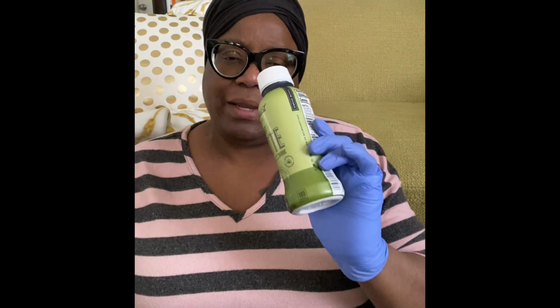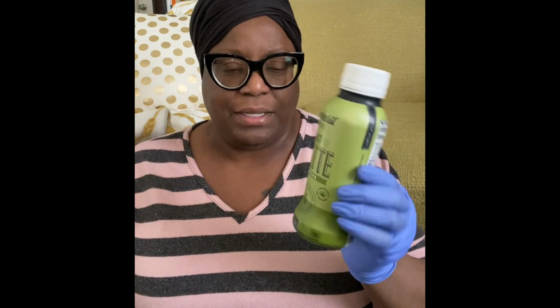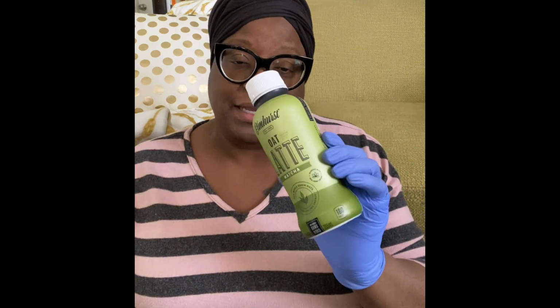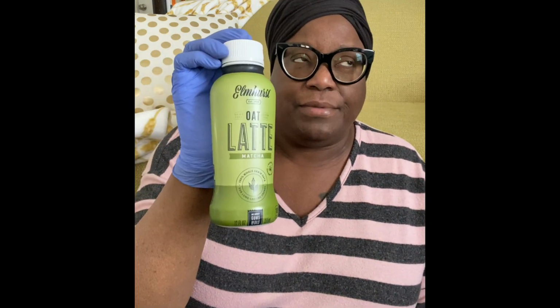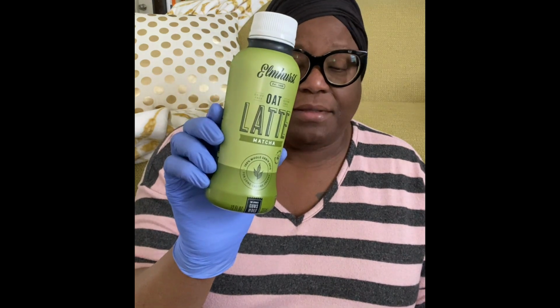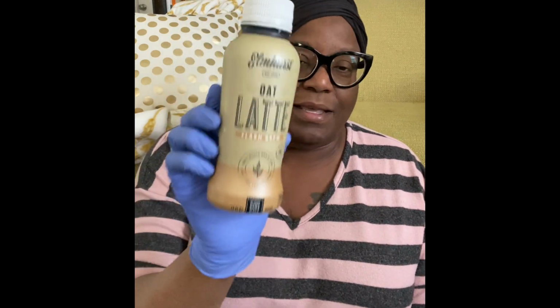So this right here was okay. When you first drink it out of the bottle, it's not so good. I put a pump of my skinny syrup, my salted caramel skinny syrup in here. Absolutely fabulous. Just one pump. So it may be okay for you right out of the bottle. It was not for me. I put a pump of the skinny syrup in there, and it was great. So you have your choice of flavors. Mine happens to be salted caramel. I would buy this again. Absolutely.